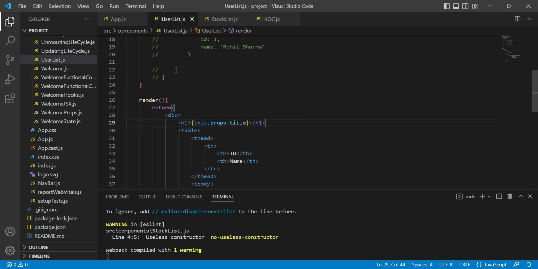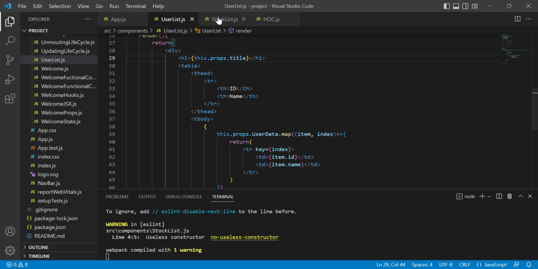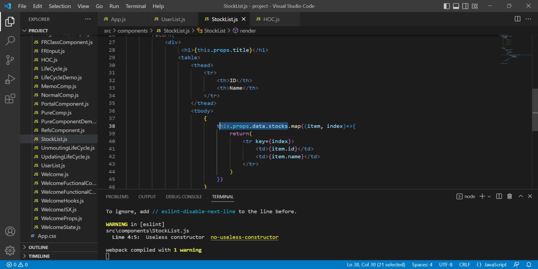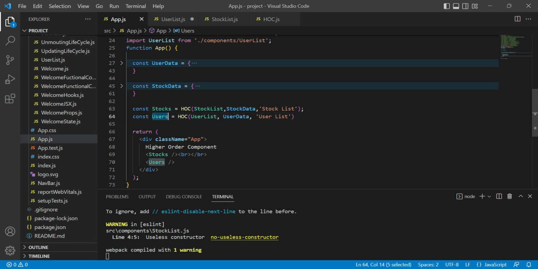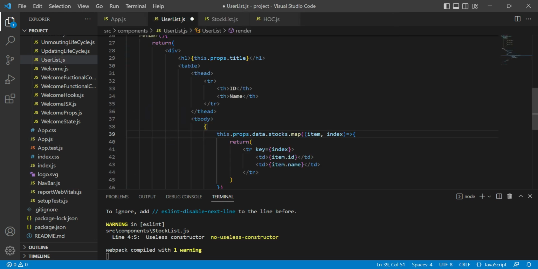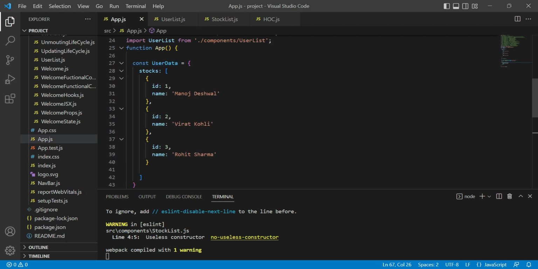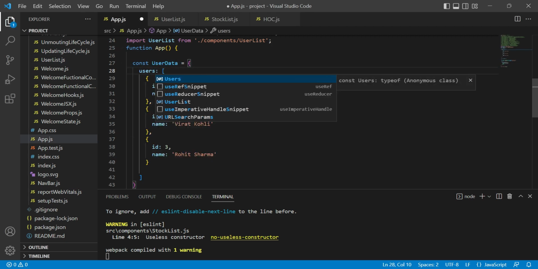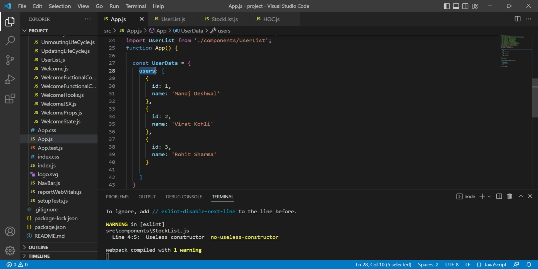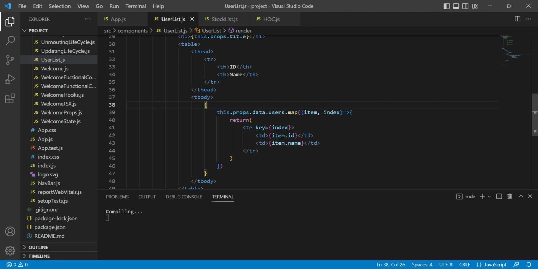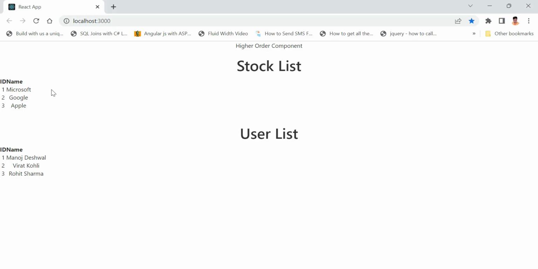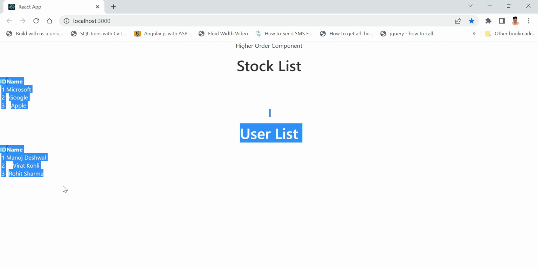Save. Now similar to this, I can simply use this one, users. Save. I have to change this property as users, and in the user list, this.props.data.users.map. So save. Now go back to browser. So you can see we have successfully rendered both the components on browser.